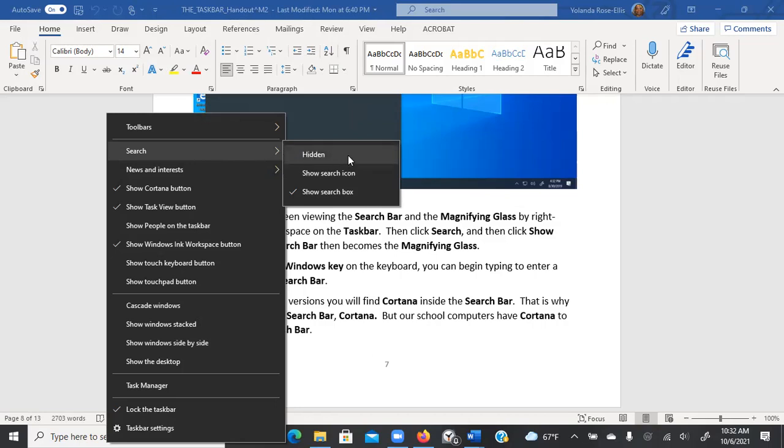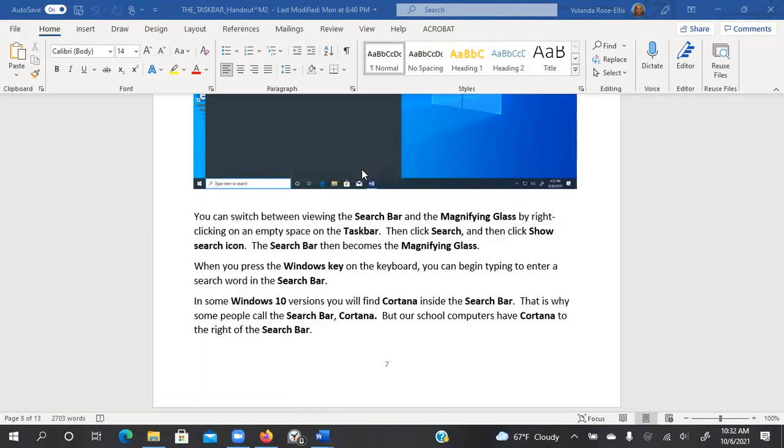You can see when we put our mouse pointer on search, we have hidden, search icon, and show search box. Show search box is the one that has the check mark. But if we click show search icon, go ahead and click search icon.